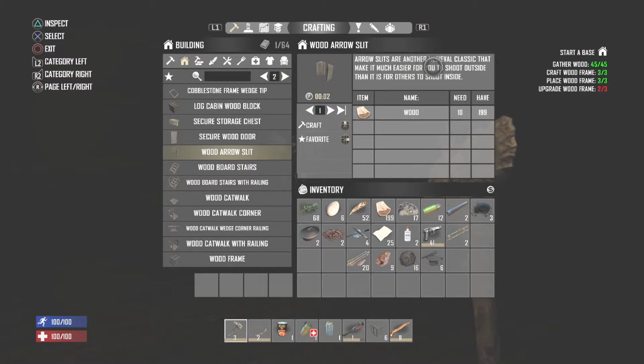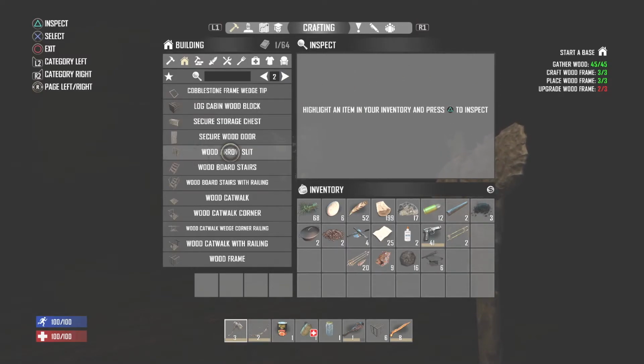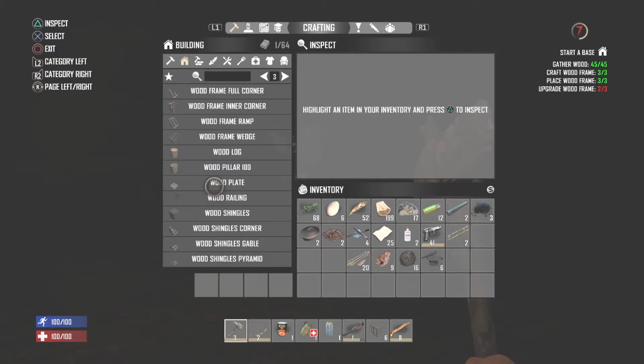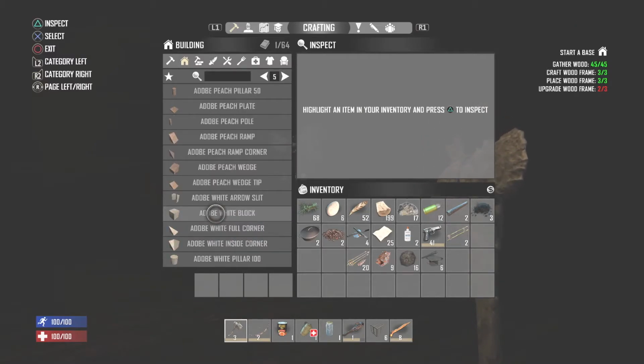It's like a medieval... Yeah, so arrow slits are another medieval classic that makes it much easier for you to shoot outside. Whoops. Did not want to do that. Got a little excited there. So it's like what they used to call murder holes, basically, back in the castle days. And if you watch my castle build, you'll see that I try to throw a few of those in there of my own design, trying to make them up my way. But here's wood catwalks and corners and railings. That's pretty cool stuff. And this is all normal.